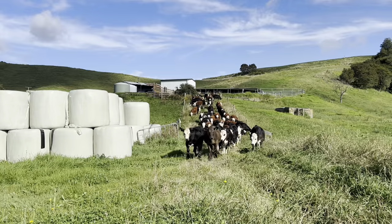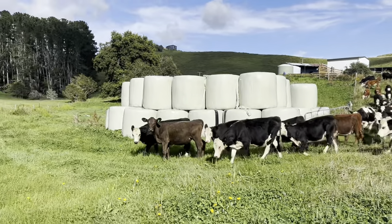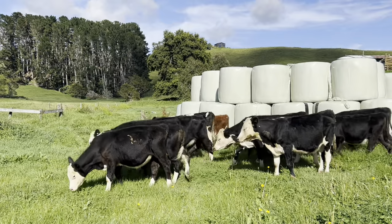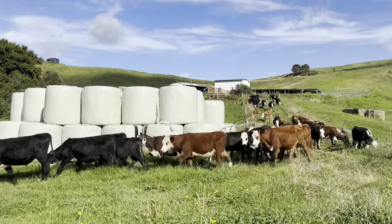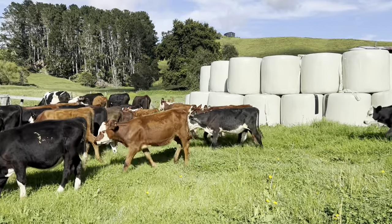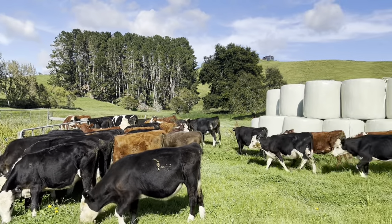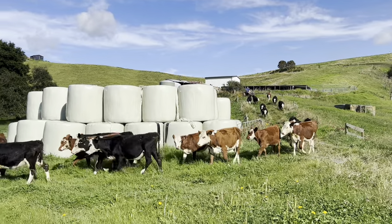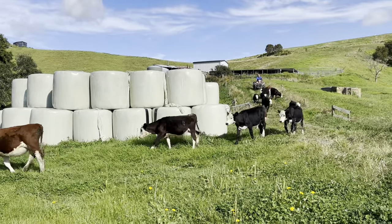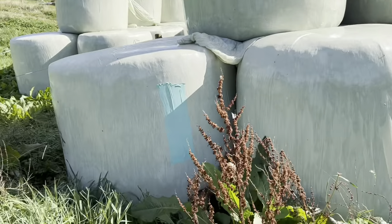There's a ball of them - nice and happy. Some nice white faces this year, a nice black mob, and a nice couple of brown mobs too. There's a scungy one in the middle there but he'll come right. Those backsides will clean up now and they'll be nice and ready to get some grass and grow. We're following them down - bales all locked away, and we've fixed our silage bale that had a nice hole in it.